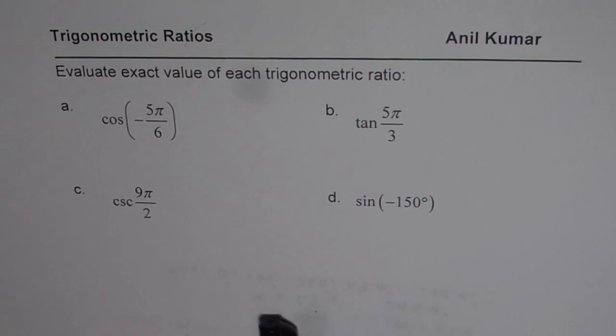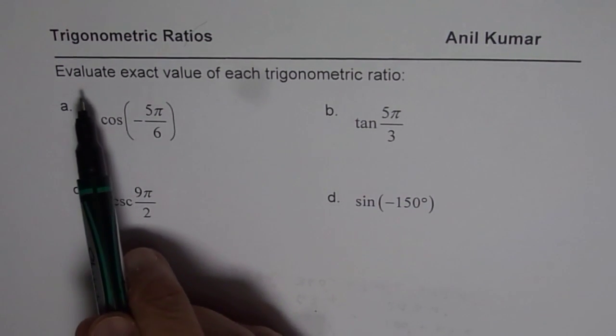I'm Anil Kumar, and in this video we will learn how to find exact value of trigonometric ratios. Normally with this question calculator is not allowed, so you have to rely on either a unit circle that can give you the answer directly, or on special triangles and your knowledge about quadrants. So we'll use actually the special triangles and our knowledge about the quadrants to find the exact value of each one of these trigonometric ratios.